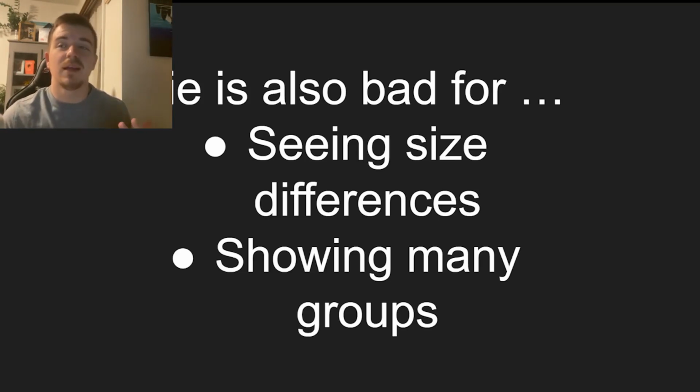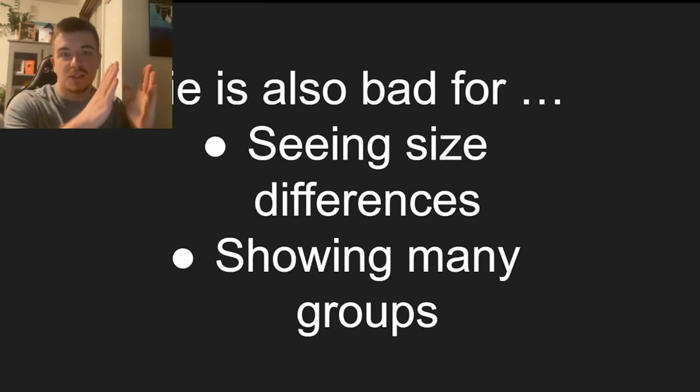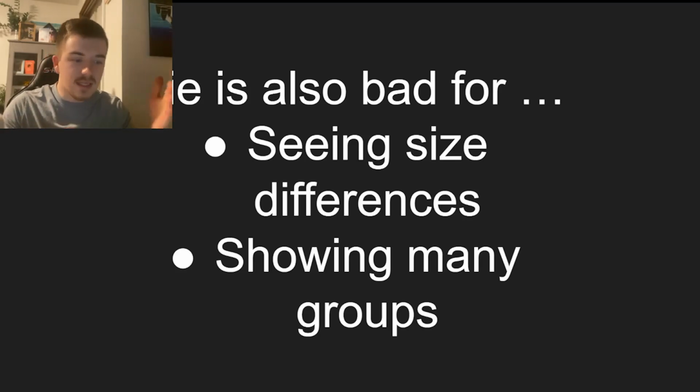Now, another reason is that it gets very, very difficult when you're showing a lot of different groups. Whereas in a bar chart, you can order the bars in terms of shortest bar to longest bar, and it's very easy to look down and see, okay, here's the lowest amount of GDP to the highest amount of GDP. Whereas in a pie, even if you order them, it's very difficult to pick out the individual slices, especially if they're very small, and tie information to those. So even if you're labeling them, what the category is and what the numeric value is or the percentage, it's very difficult to take that data and try to find the slice it points to. It just gets confusing and nobody likes it.